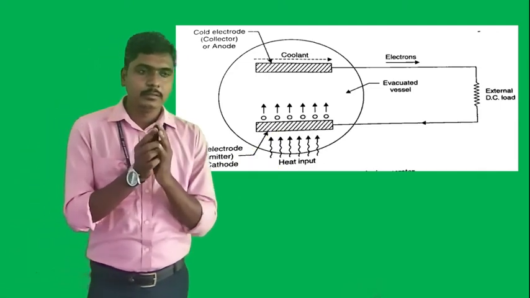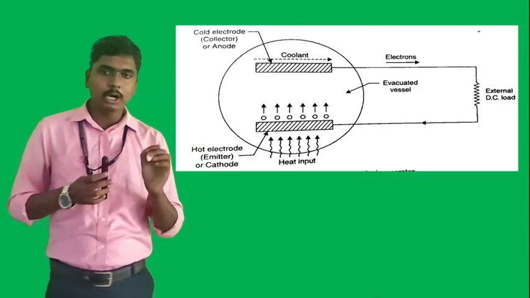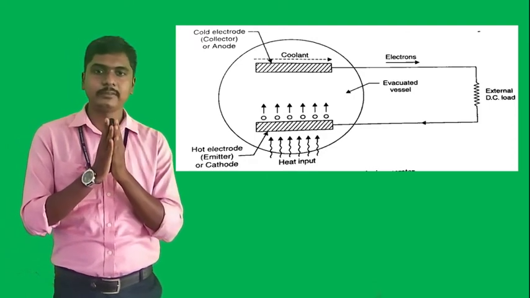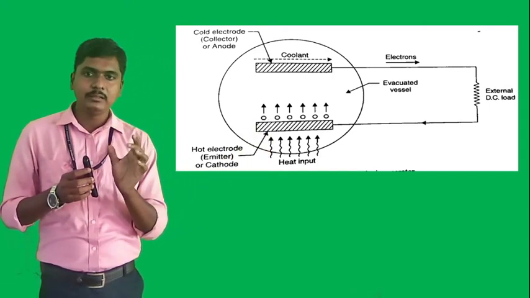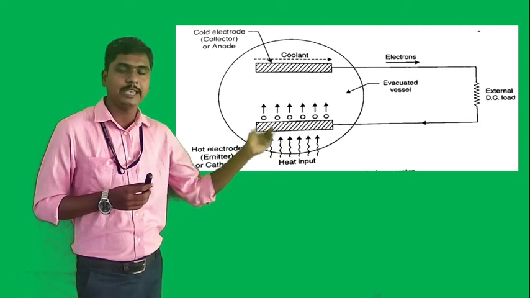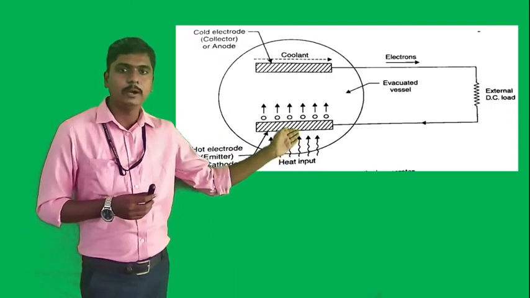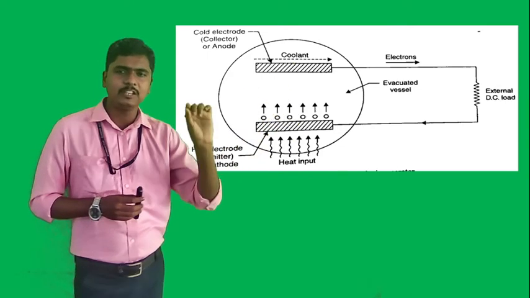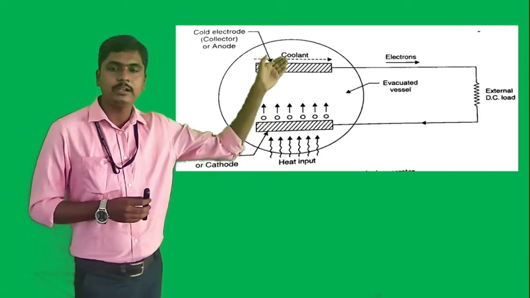And every metal will contain some electrons. There is a term called work function, by virtue of which the metal is able to bind the electrons inside its surface. Whenever you supply heat, its work function will gradually decrease. If we provide sufficiently high temperature to the cathode, the electrons will vibrate, come to an excited state, and come out from the cathode. In between cathode and anode, complete vacuum is there. This gap will be very small, 1 millimeter or 0.5 millimeter, between cathode and anode.